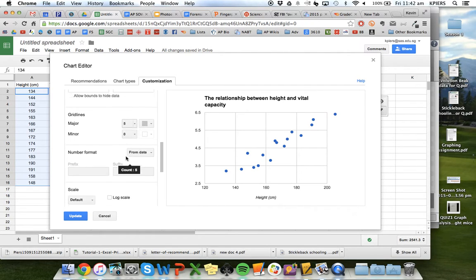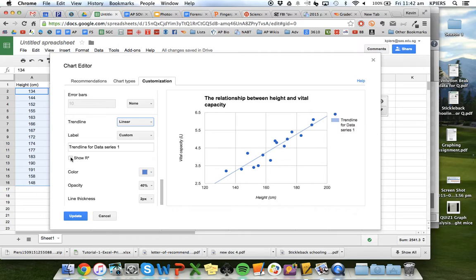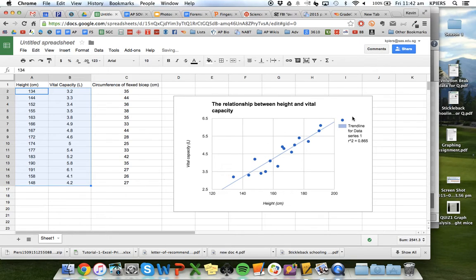All right. The other thing that you want to do is scroll down all the way to the bottom and add a trend line to your data. For these particular graphs where we're looking for a correlation, we want to put just a linear trend line on. Even if the data is all over the place, put a linear trend line on it. And if you scroll down a little bit further, you can ask it to show the R squared value, and I'll tell you about that in a minute. So this is a pretty decent looking graph overall. I'm going to go ahead and update that, and it's right here.